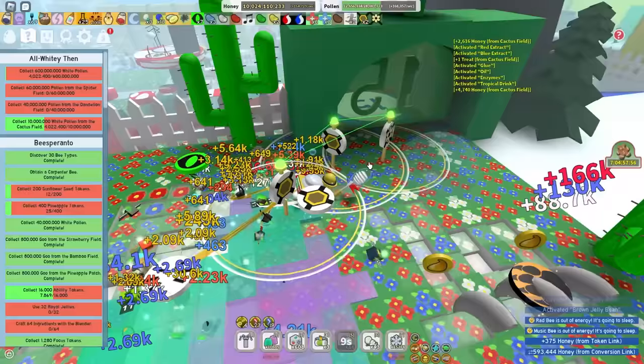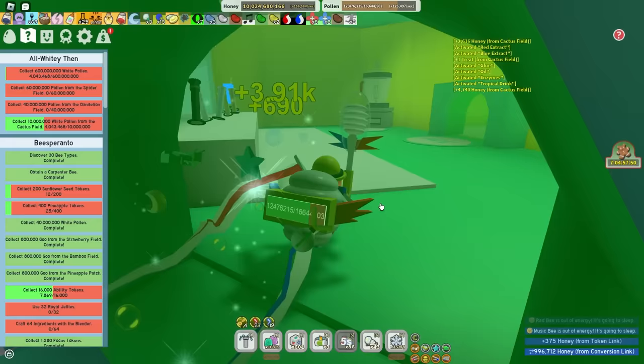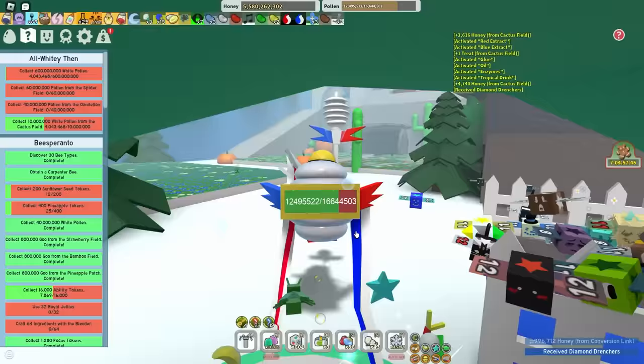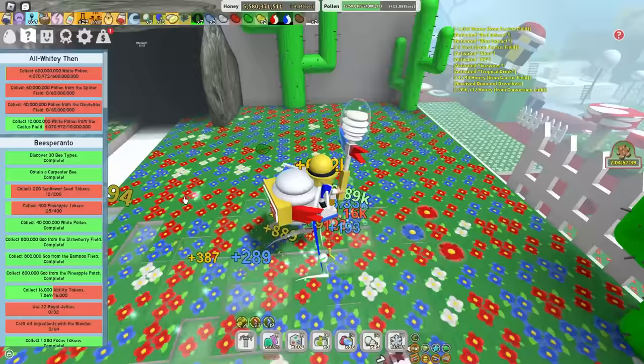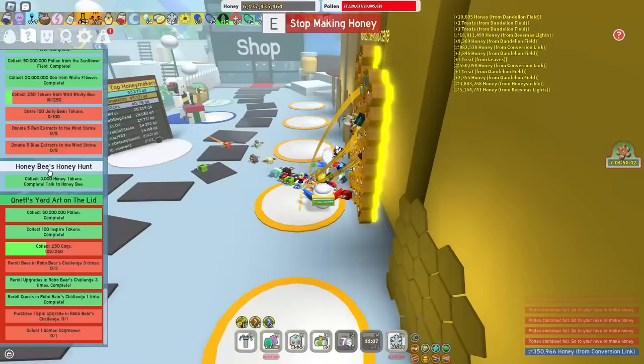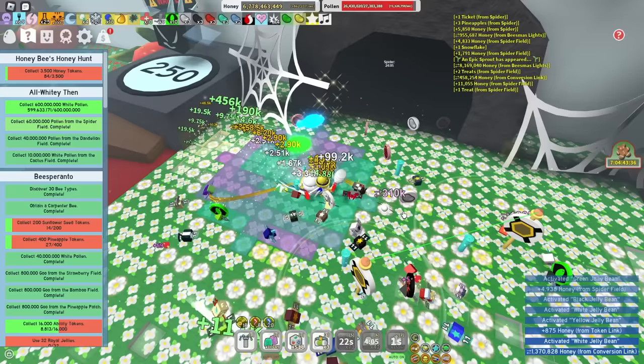I've been using these golden ones for such a long time, so I think it's time to upgrade. Let's buy diamond drenchers. 4.44 billion honey, kind of cool. So yeah, now I have to place down 4 instead of 3. But I think this should help me a lot, especially in the lower tier fields like Dandelion and Spider. Since I'm converting so much of my hive, I should probably get the honeybee buff. It's about to be done, let's go.